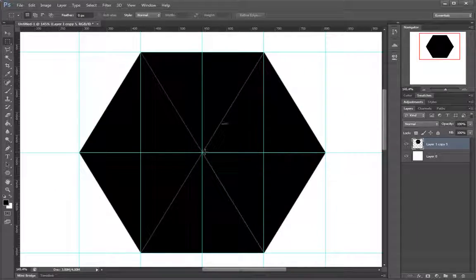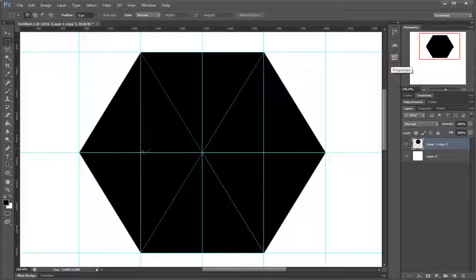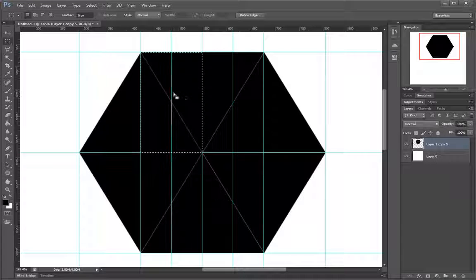Okay, I said I want to build something like this Y shape. We'll make it from here to here and from here to somewhere in the middle. So to make it in the middle, I'll just make a selection here, and I have a snap on the middle of my selection. I also make a selection here and have it snapping.